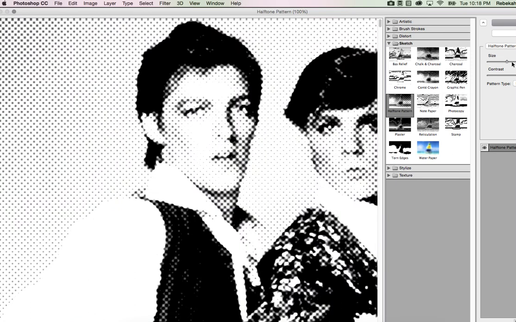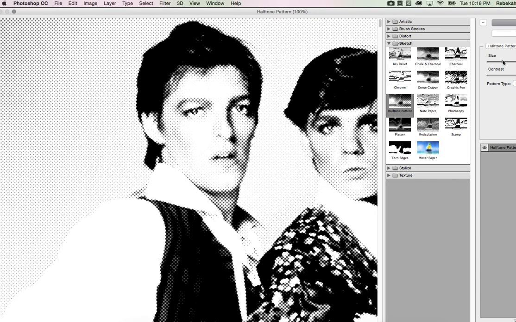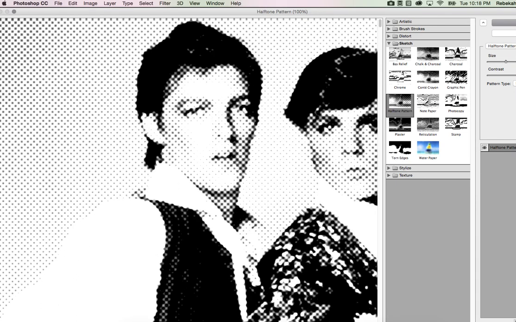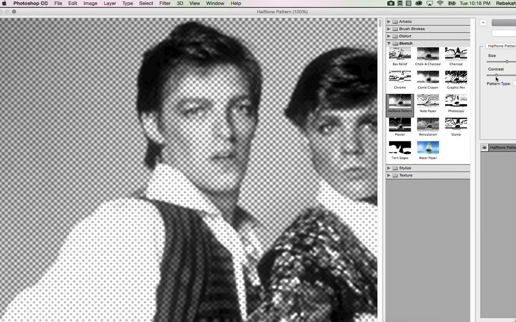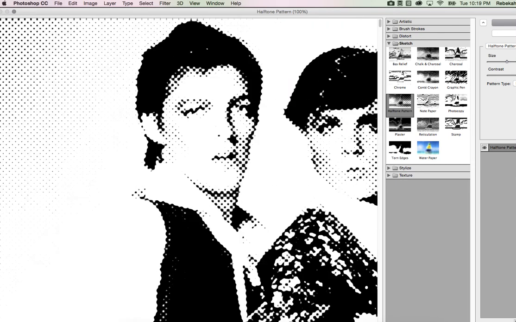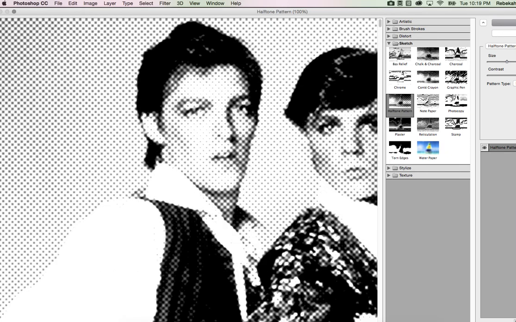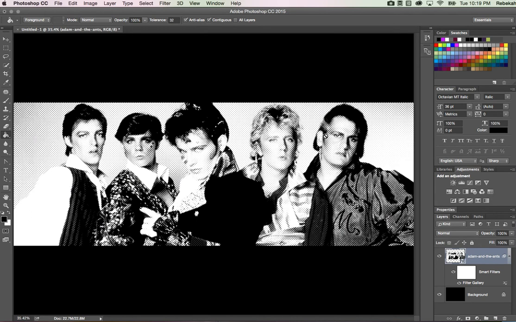It's the same halftone pattern as the one we used before, but this time it just chooses two colors. You can change the size of the dots as well as the contrast. I have mine cranked up pretty high. I'll bring it back so you can see it's a little more grayed out, but I think the higher contrast works better for what we're doing. You can crank it way up. It's such a fun thing. I'm going to hit OK, and now you can see that this looks a little punkier.